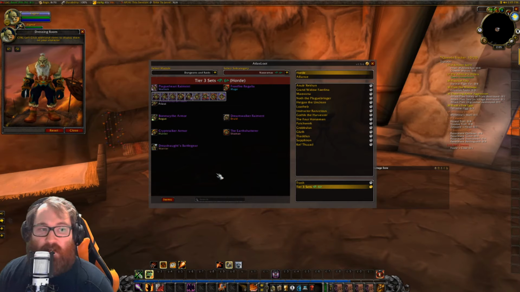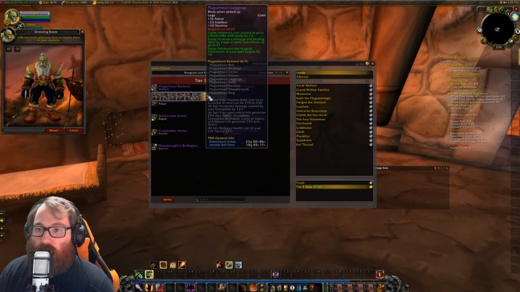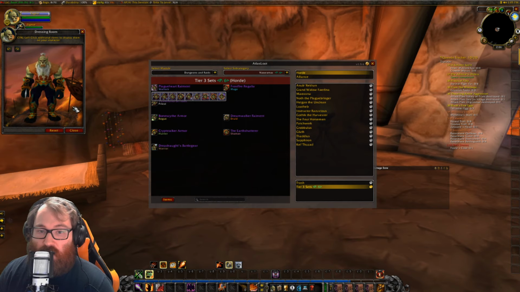So next we have the Tier 3 boots. These are going to be the Plagueheart sandals. And unlike a lot of the other pieces, you actually see these. Like, these are really good boots. They flow perfectly into the leggings, and it really makes this set really, really awesome.